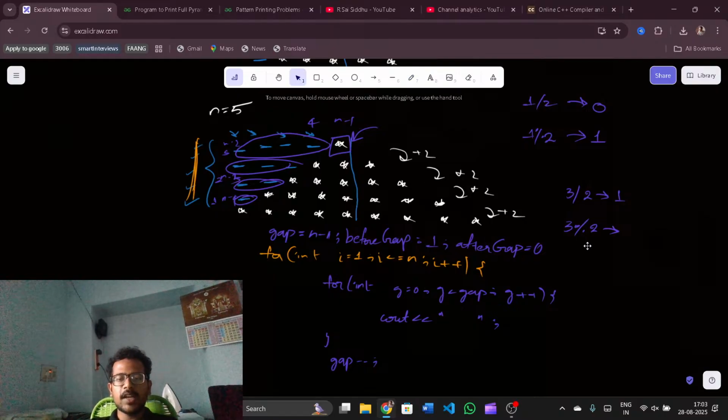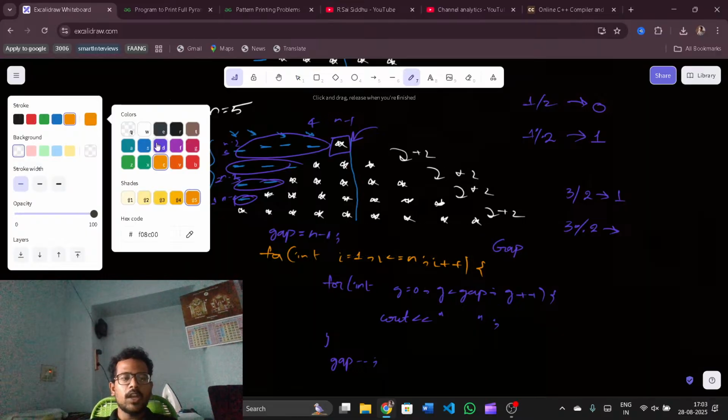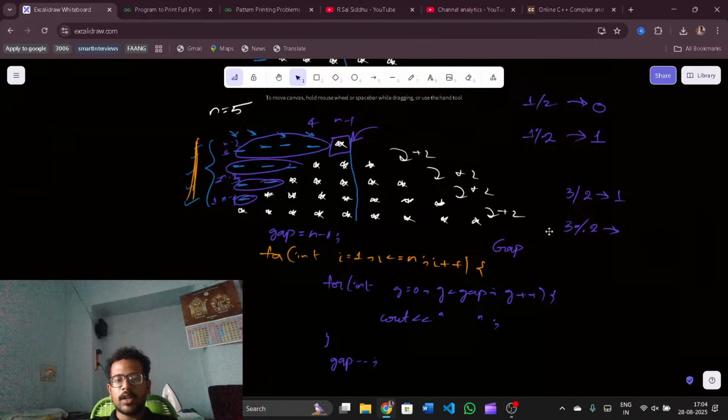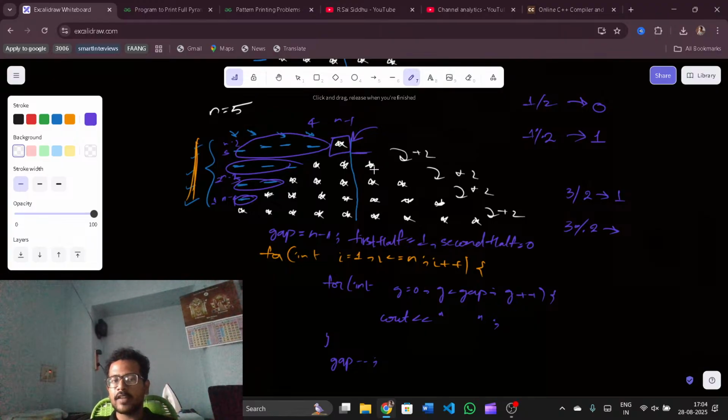Let us name it first half and second half instead. First half is equal to 1, so it is printed one time, and second half is 0, so it has printed 0 times, and then it has printed for 1, and then 2, and then 3, and then 4, right?